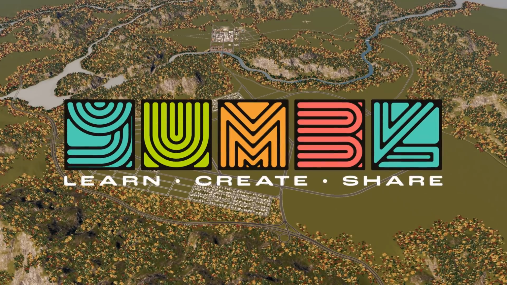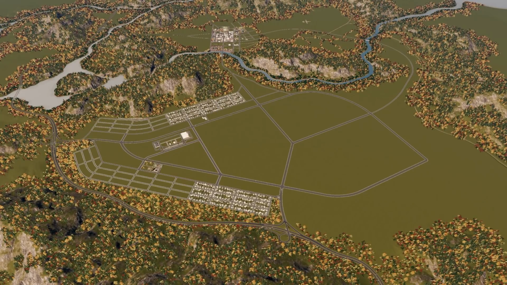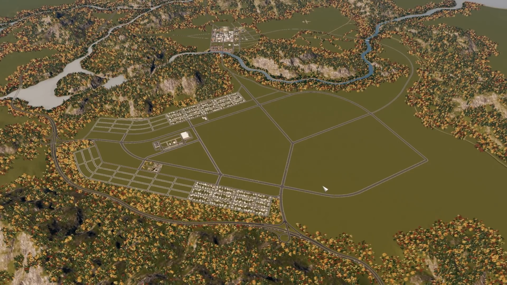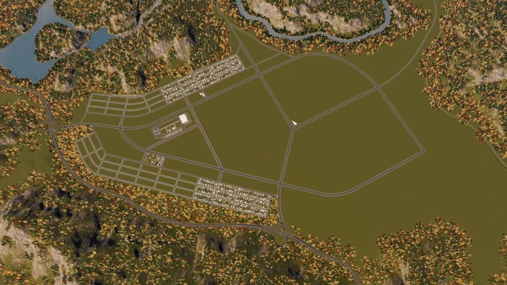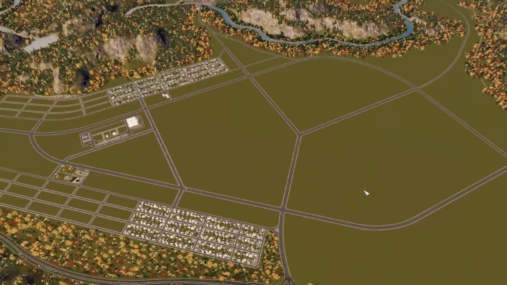I'm Yumble, and today I'd like to focus on collector roads to fill out the central downtown area of the Newmarket urban core, I suppose I'd call it. My intent here is to have an urban core that's right where these three roads meet. You could say I've put the cart before the horse by building an arterial network first without knowing where the buildings are, but really I'm using the arterial network to inform why we would have these major roads all meeting in one place, and it's probably because this is where downtown was. So that's the assumption that I'm going to go with.